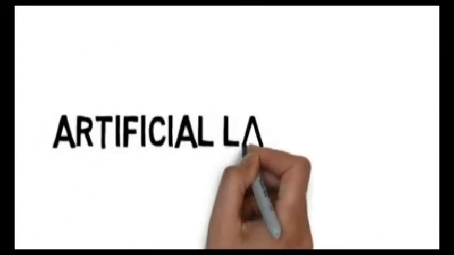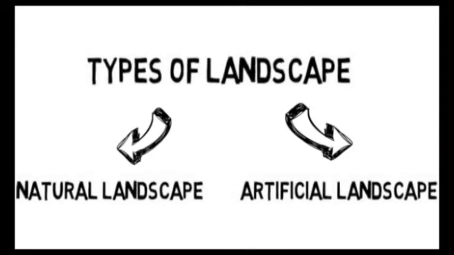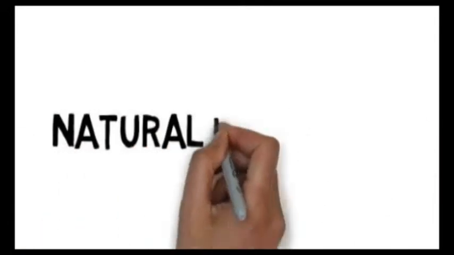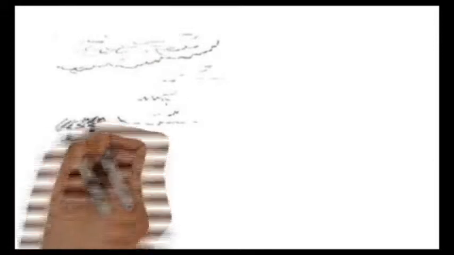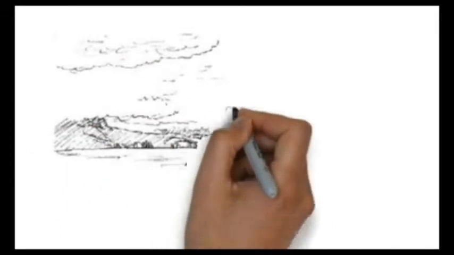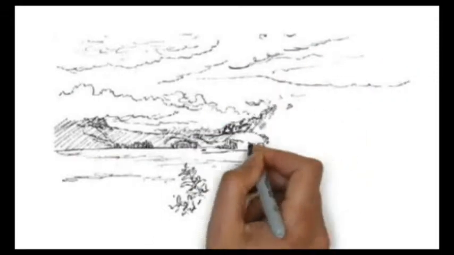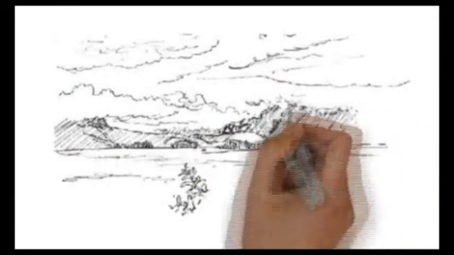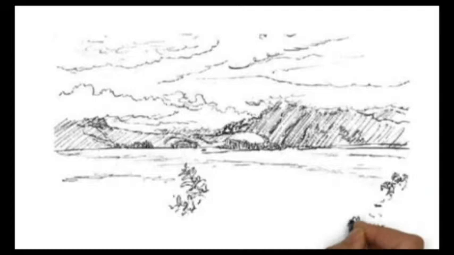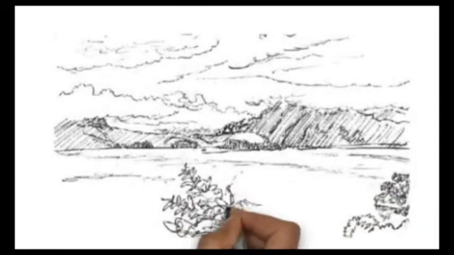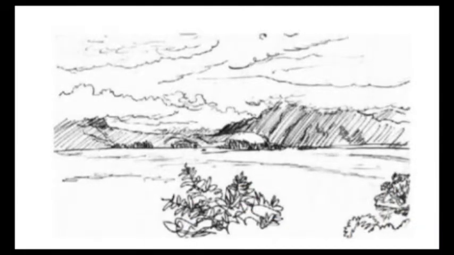Main categories of landscape, which are the natural landscape and the artificial landscape. Natural landscape. Natural landscapes are landscapes beyond cultural influence, which is unaffected by human activity. A natural landscape is intact when all living and non-living elements are free to move and change. A natural landscape may contain either the living or non-living or both.